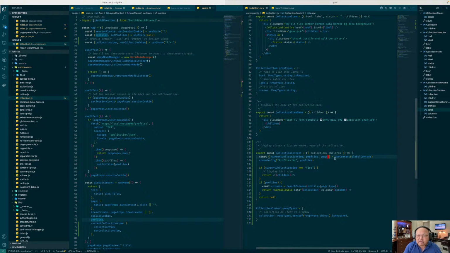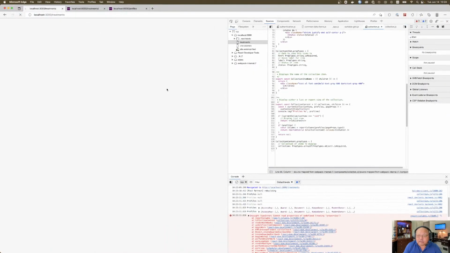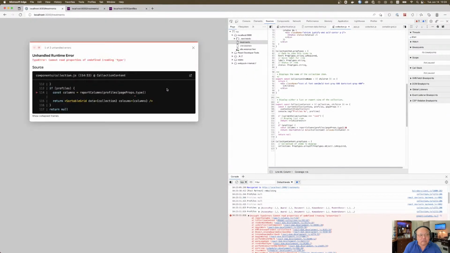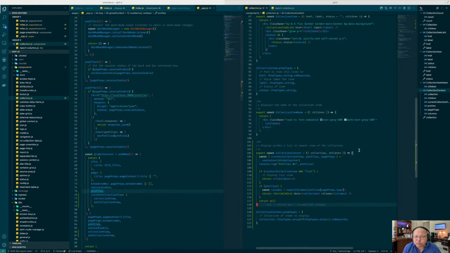Page props. Okay. Let's try that again. Then we'll look into what that other error is. Page props cannot read properties undefined. Page props.